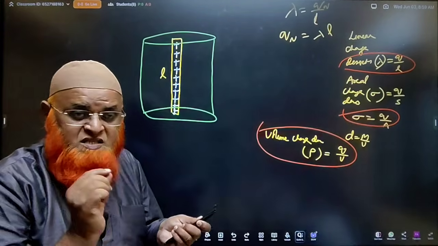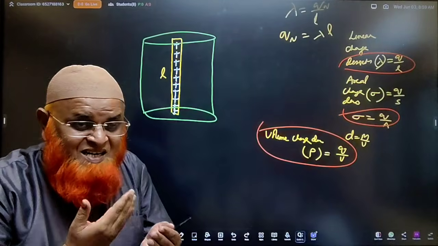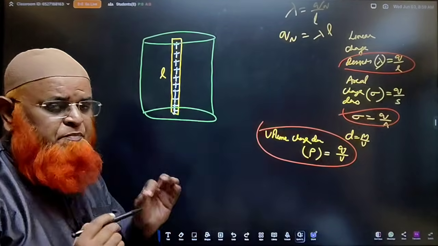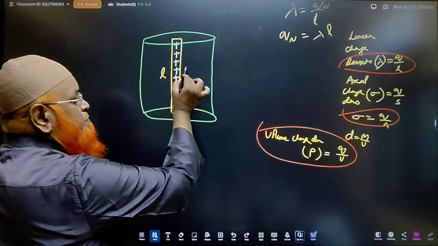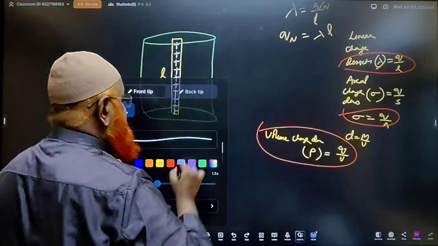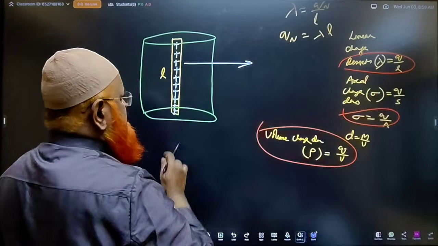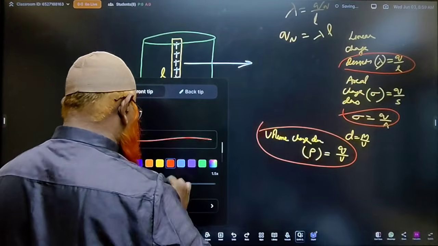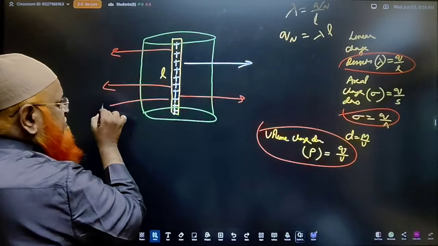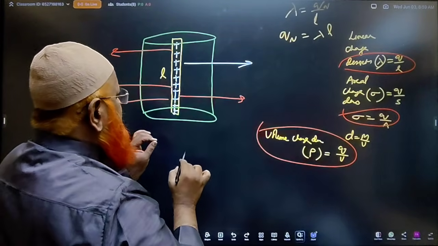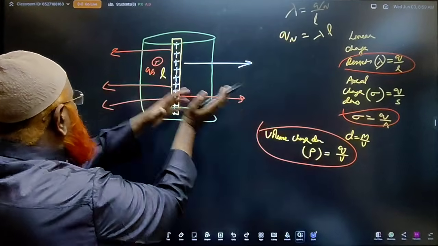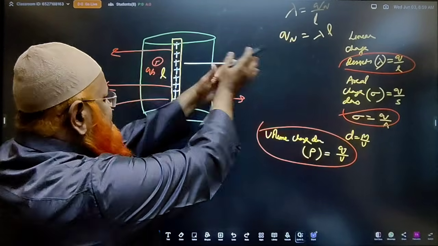So here, first of all, try to find out what is the direction of electric field intensity. Simple logic is keep the positive test charge here. You will understand that the electric field intensity direction is this one. Here also it is this one, here this one, here this one. Because you want to find electric field intensity, keep a positive test charge Q naught and see in which direction it is going to move, this direction.